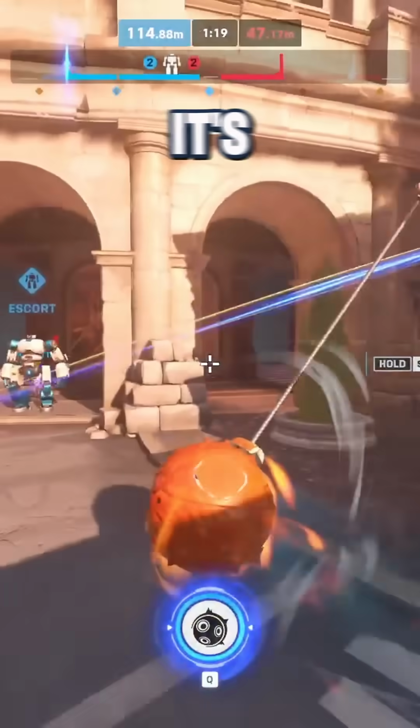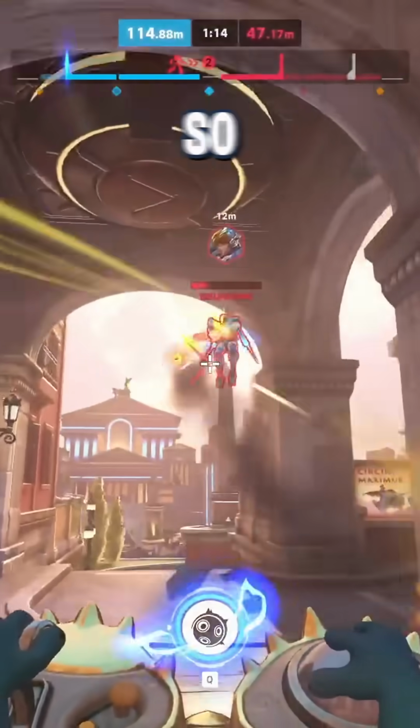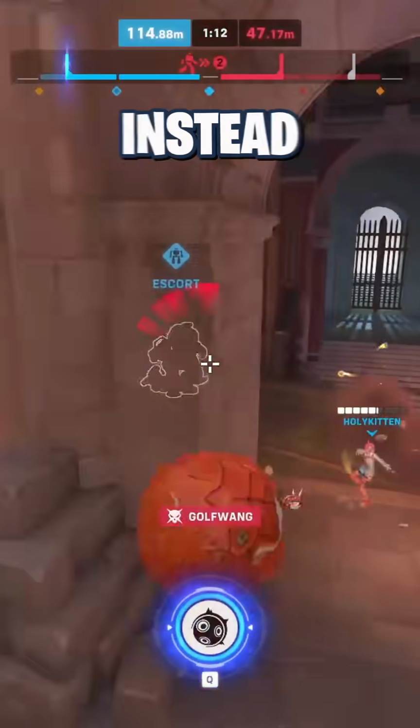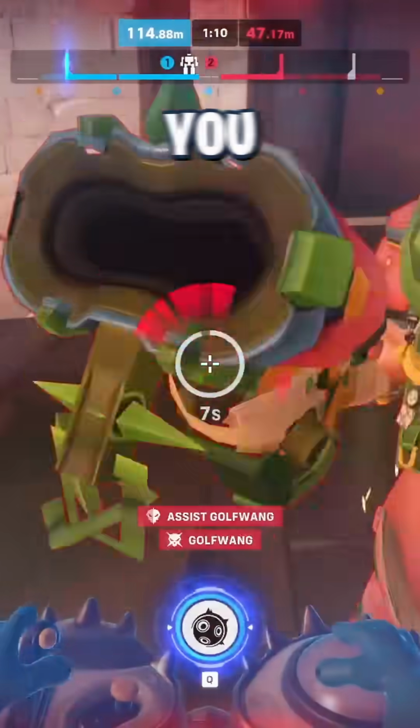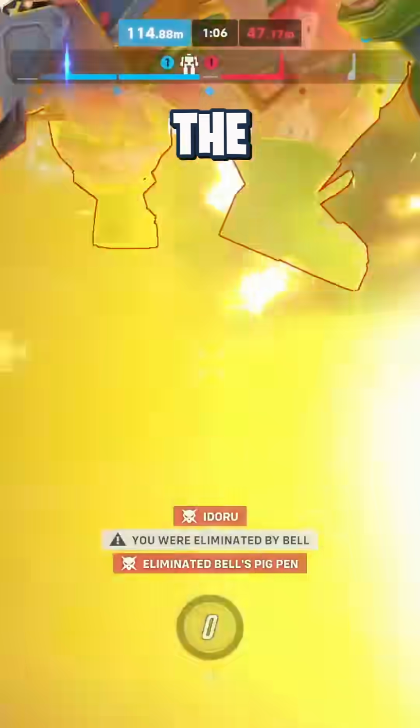really understand this. So it's 60 damage base, and with this perk, you deal 90 damage to tanks. And so for every hit, that's going to be 90 instead of 60. Again, how often are you focusing the tank as Wrecking Ball? It's not that often. The use case for this perk would be if you're repeatedly hitting the tank.